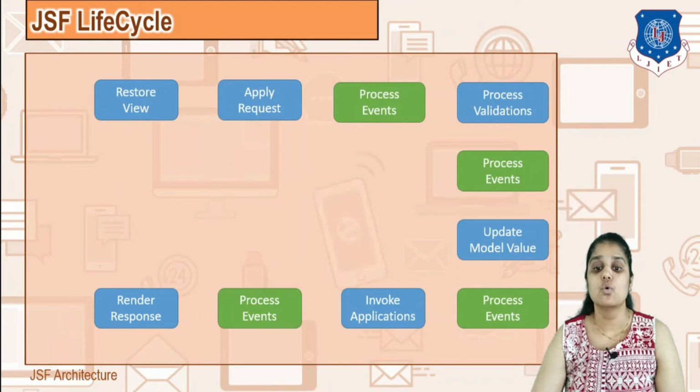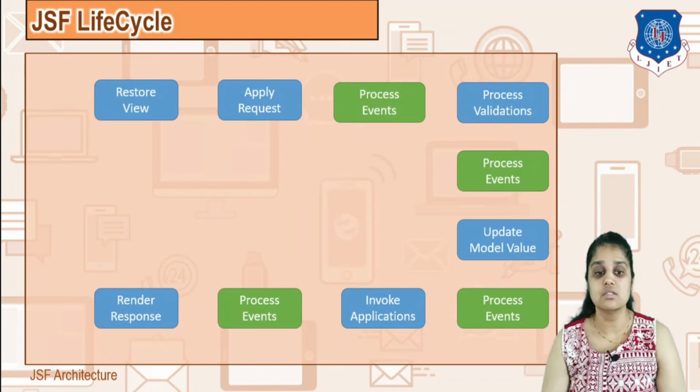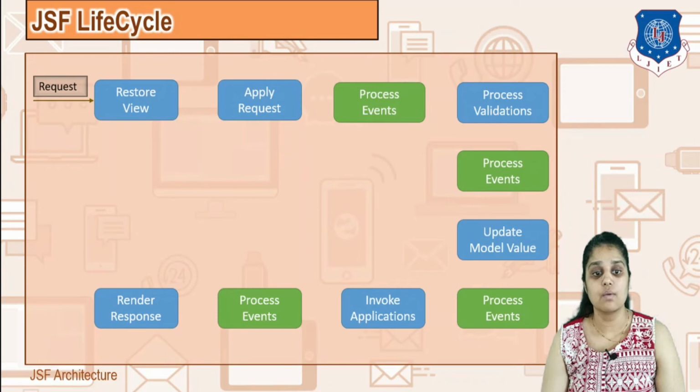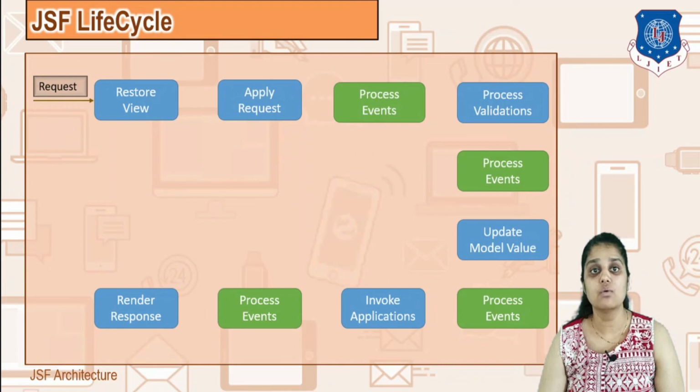Okay. So how this whole process goes on is, you first send a request to restore view. This restore view is nothing but a GUI form that you are rendering on the page. This GUI form will first of all be displayed on the client screen, and the client is going to enter the details or the data into the form.